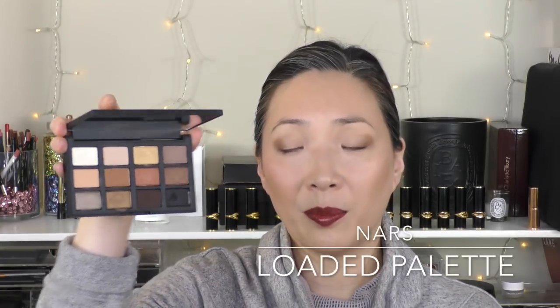Last but not least is a palette I've really loved but haven't talked about much because it's limited edition — the NARS Loaded palette, which I think may still be available at Ulta. I've gotten really great smoky everyday neutral looks out of this. There are some mattes and some shimmers; the black is super black and there's a shimmery golden shade great for the inside of lids or inner corner highlight. When I first looked at it I thought it was typical, but you get beautiful looks because you have warmer colors alongside cooler neutrals. The formula blends really nicely — I've been loving this.